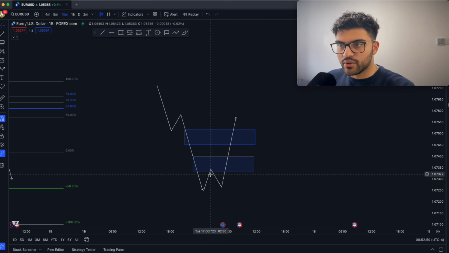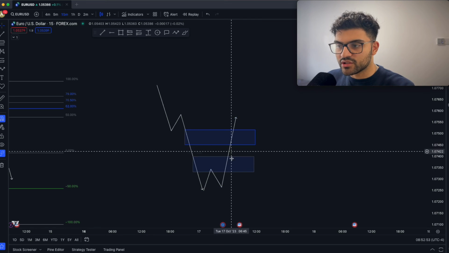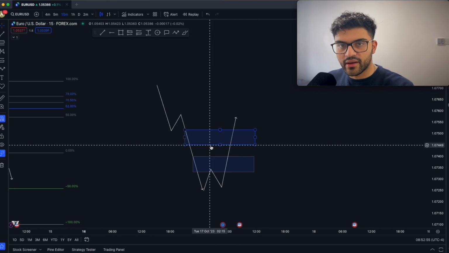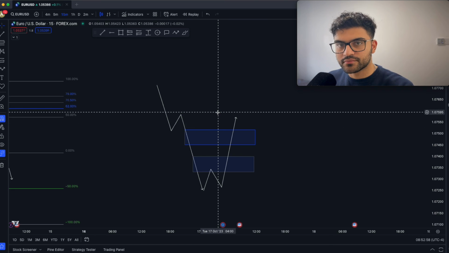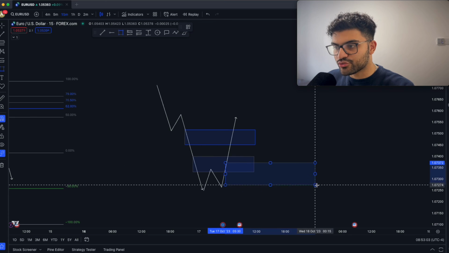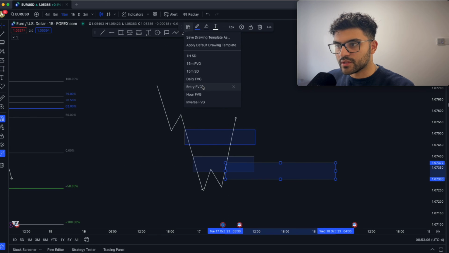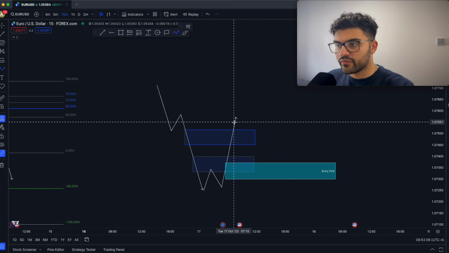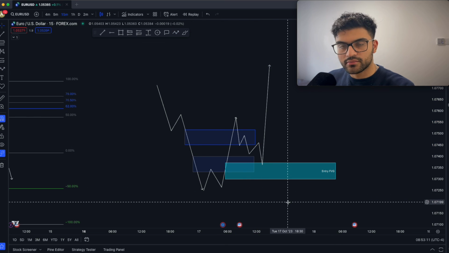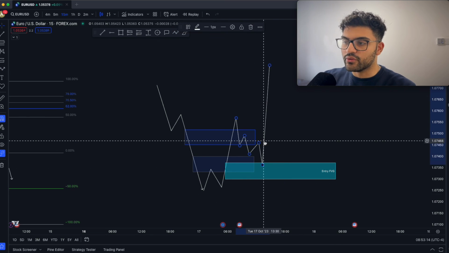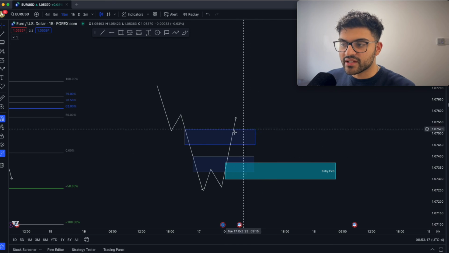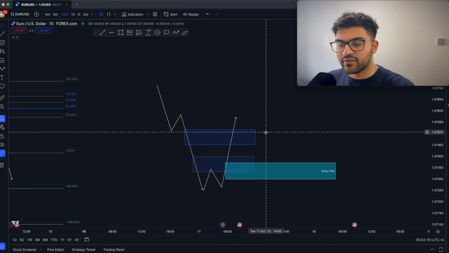But what I'm saying is, what if we do something like this and we push through that? Not only have we got the break in market structure, which is essential, but we've also pushed through all of these fair value gaps. What's that showing you? It's showing you that price wants to go up. Then when you actually have an entry fair value gap, something like this, then you'll be way more confident entering a trade like that. Another thing you should actually look out for is that sometimes inverse fair value gaps act as entry fair value gaps.